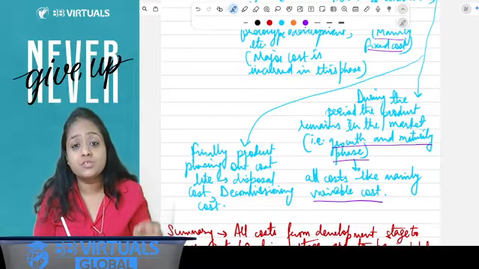Next are the environmental cost categories suggested by the US Environmental Protection Agency. As per this, the environmental costs are again divided into four categories. First is the conventional cost. These are costs which are usually identified and accounted for in the company's normal or traditional accounting system. So these costs are already accounted for somewhere in your normal accounting system. We don't have to really account for them separately.